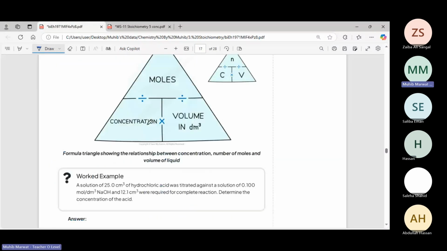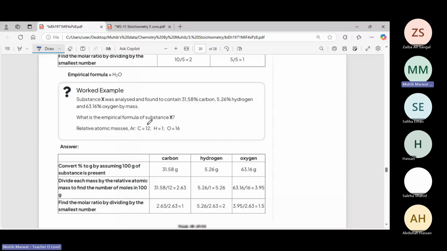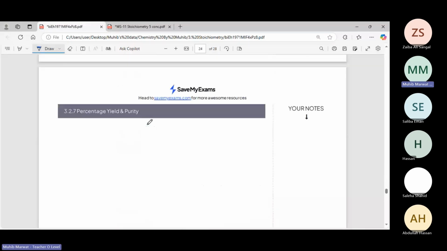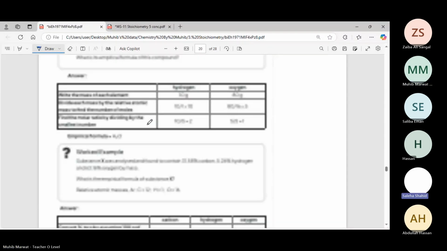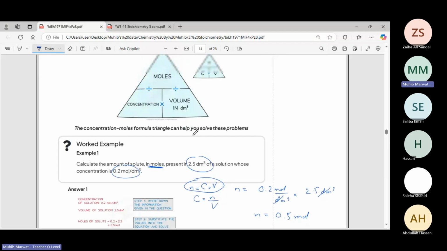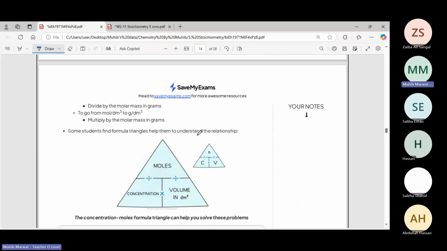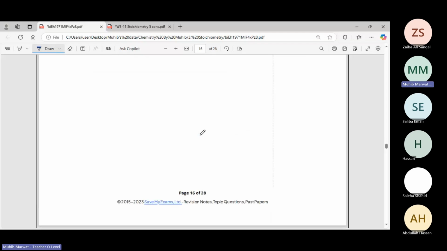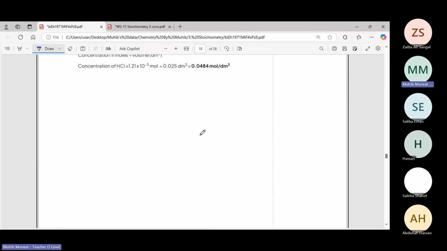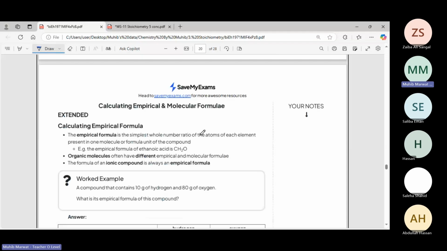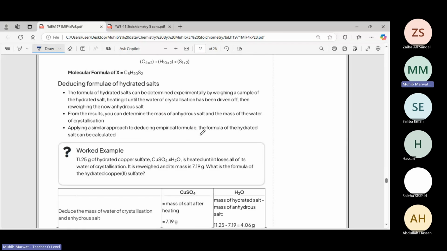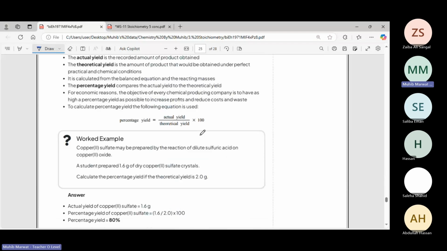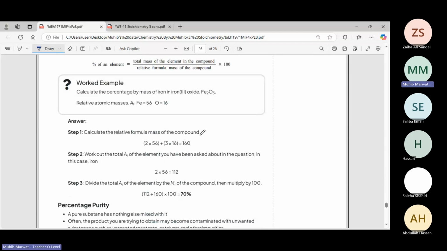Now titration is left, empirical formula is left, and then percentage purity. We need just 2 classes more, and this chapter will be finished in 2 classes, inshallah. In the next class we are going to do titration and empirical formula. This is very simple. Titration and empirical formula will be done in 1 class, inshallah. And then in the next class we are going to study percentage impurity, right? Clear?